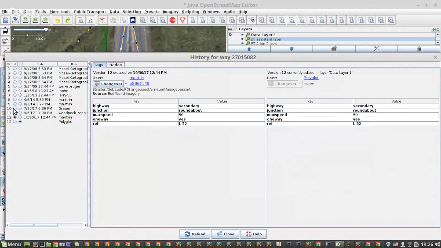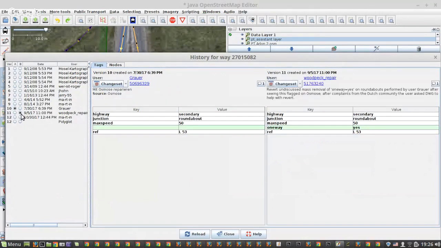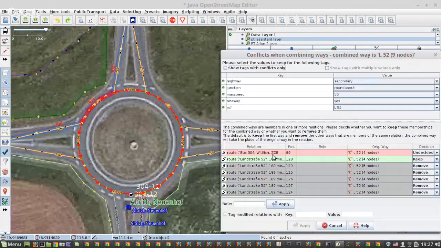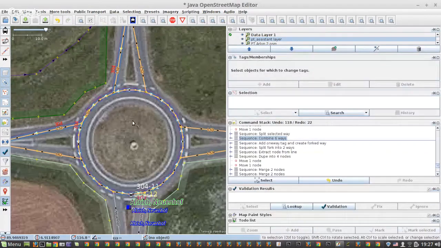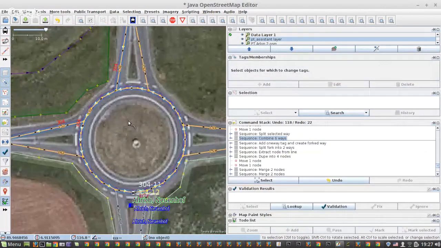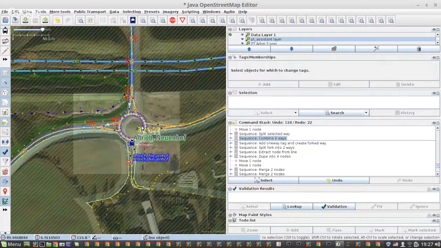Don't think that's needed, but here somebody fixed that, and then it was repaired. Just turn back. So well, going to do C combine. I guess to keep that one apply there. Don't like to see those route relations that way, but okay, why not?